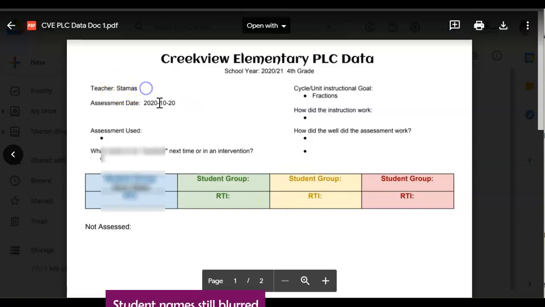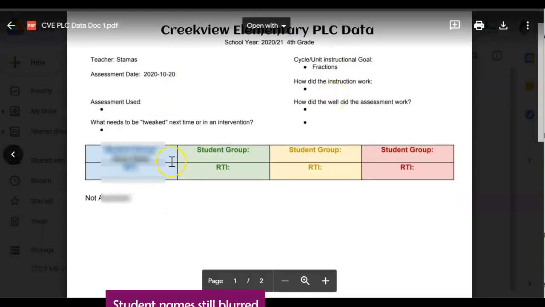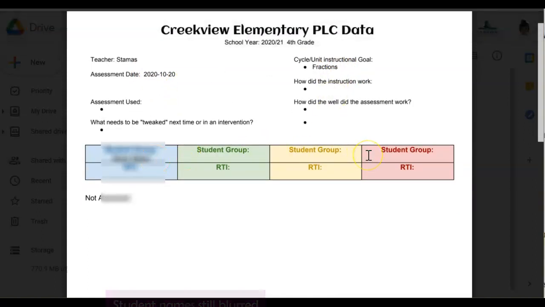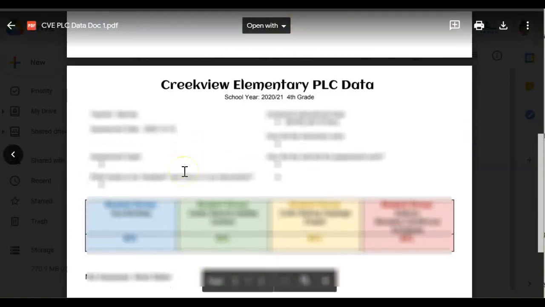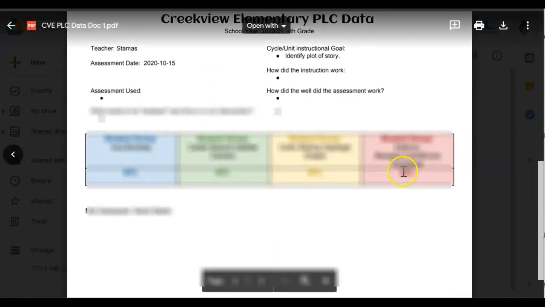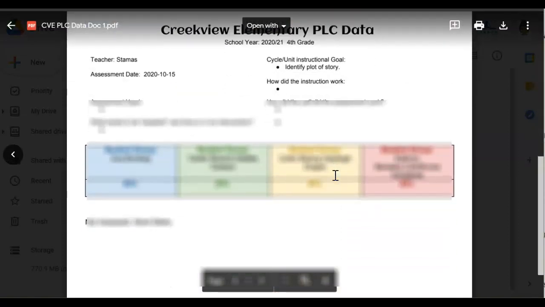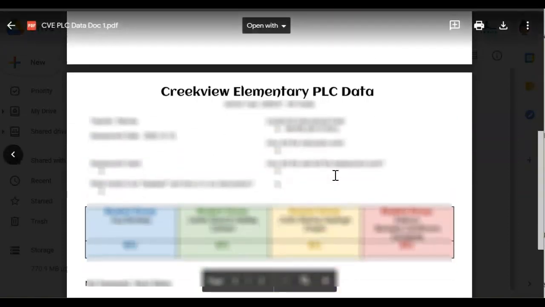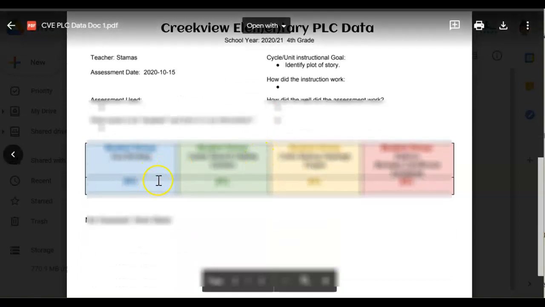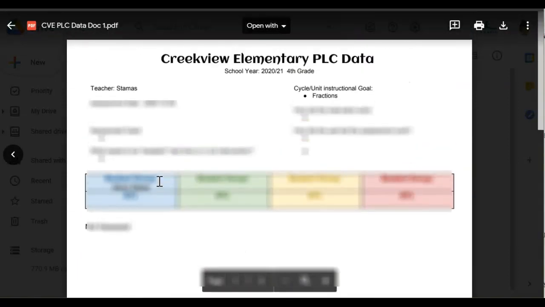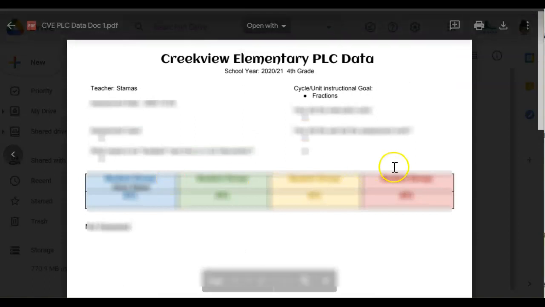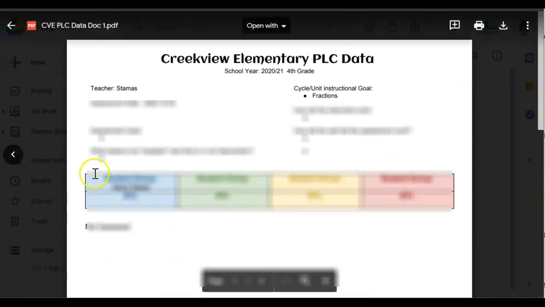So you can see that I have STAMIS. I clicked my assessment date. I said fractions. Now, I didn't put all the students for this one, so you can see, but I did put students for this one, so that you have in 2 pages all of that data, and you can just kind of see that, print that, and then share that with the other people that are working within your grade level. So this is kind of Form Publisher at a basic level.